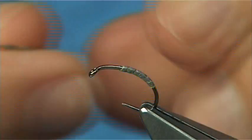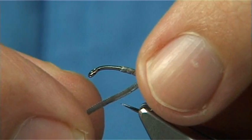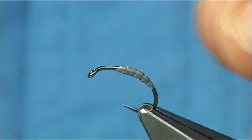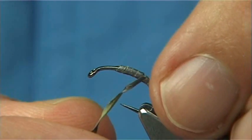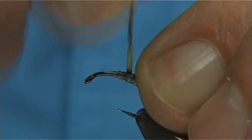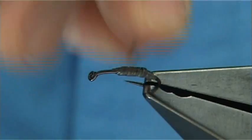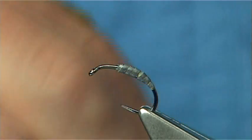You can rub it with the back of your nail to flatten it. And then, about a turn and a half up, we start again, and I'm going to wind up till again I'm in line with the point of the hook. And I'm going to do it again, just a turn or so up from the second layer, and all the way up. That gives you your taper, and stop it again at that point there. As I say, just rub it with the back of your nail to flatten it. That'll help you form the taper.